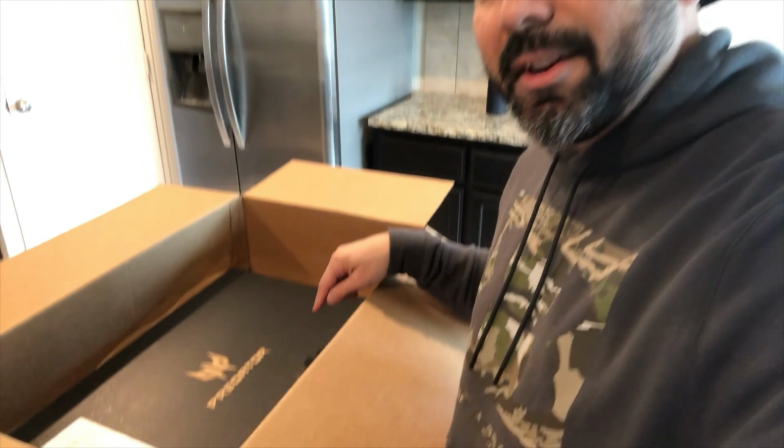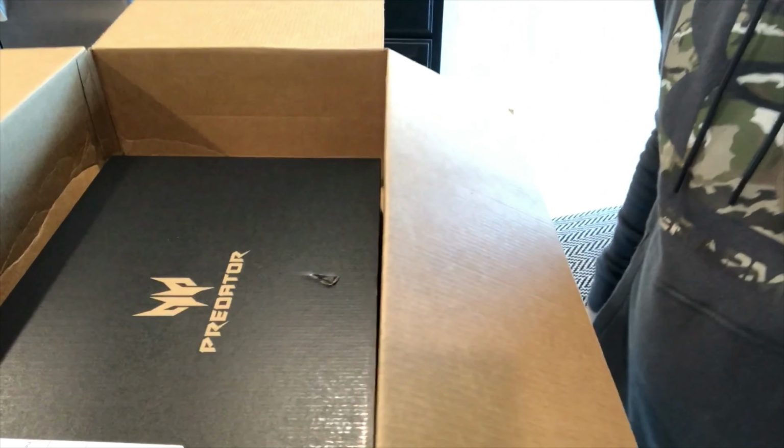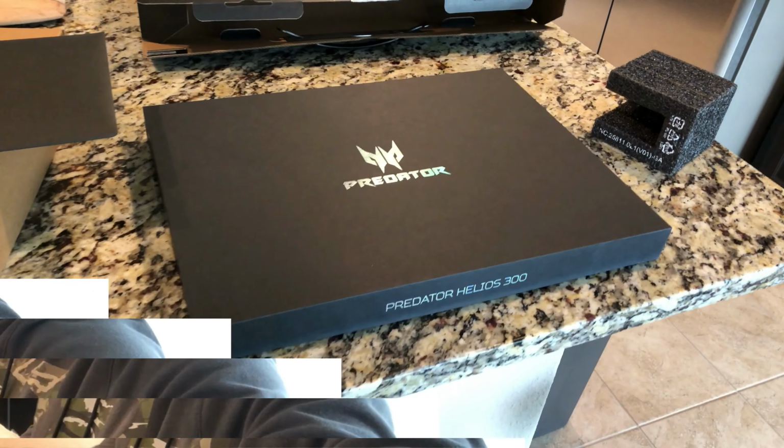One thing I'm not too excited about is if you look down here, you can see there's a little bit of a dent right there. It doesn't look like it went all the way through, so hopefully no real damage. But anyways, I'm going to be digging into this laptop and installing some 3D software.